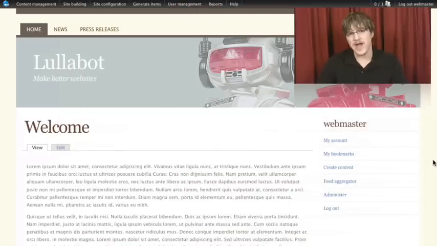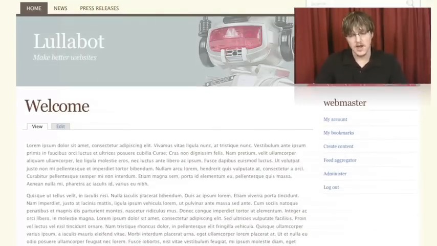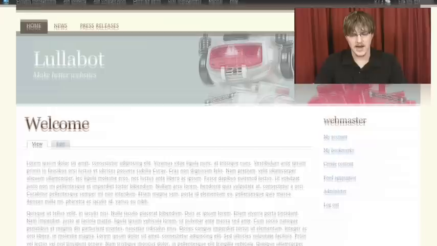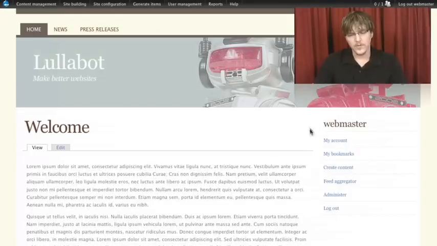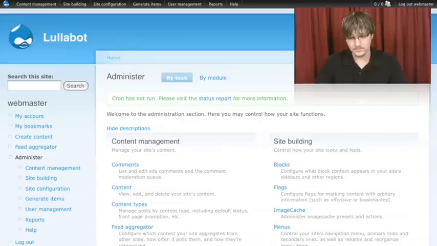Another way to customize the look of your site is to add blocks onto the page. These blocks are added into regions, which commonly show up in places like the sidebar, but there are also, in many themes, other regions. We'll take a look at how those work. Drupal comes by default with this navigation block enabled here, and if I log out, I'll see the login block, which shows on the pages as well. I'll show you where those are created and how you can customize those.